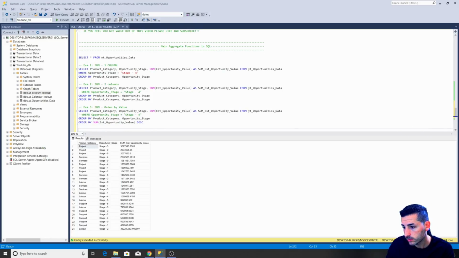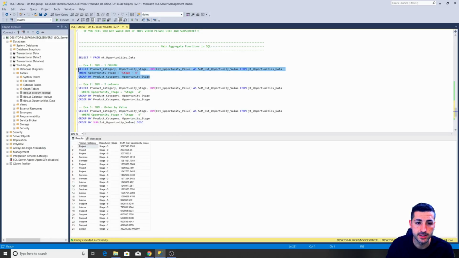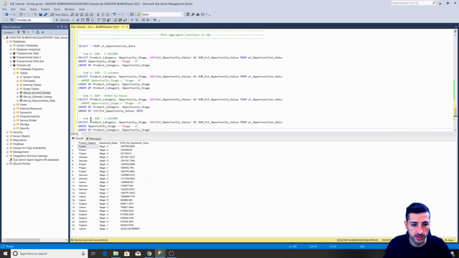Right. So let's say now, instead of summing the data by opportunity stage, I want to see how many opportunities each product category has. The way to do this, I'm just going to copy example 1, paste it down here. This is example 4 now, and this is count.